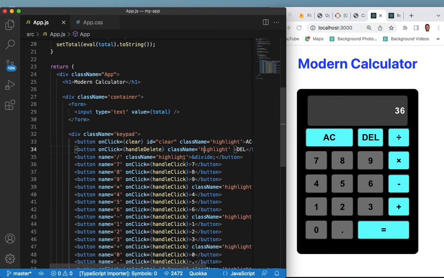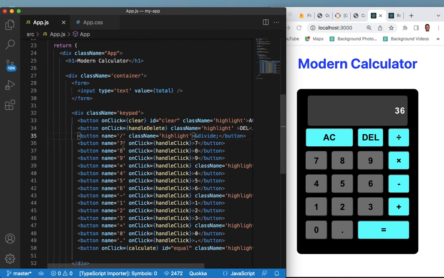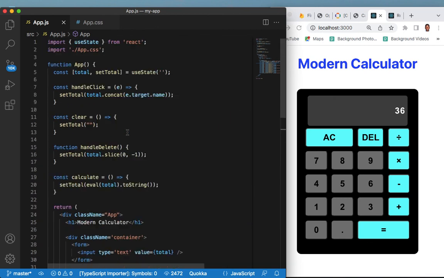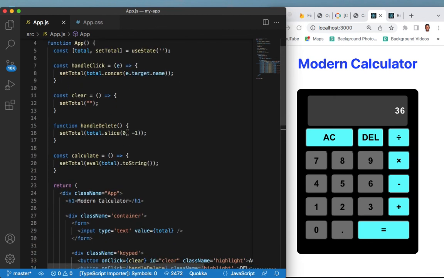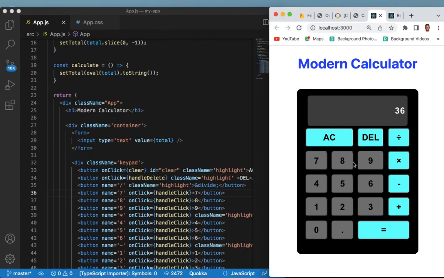So this button here, this name equals 5. Yes, from that, okay, yes, that's right. First refresh this, see that yes, our calculation is working now properly.